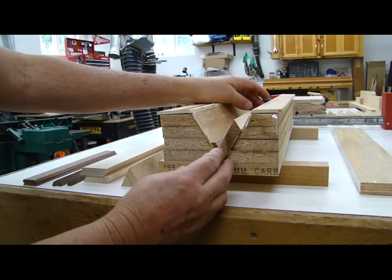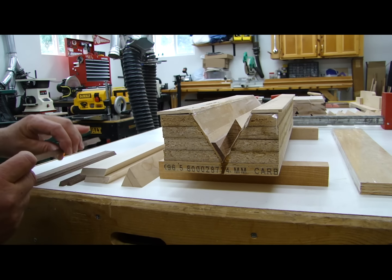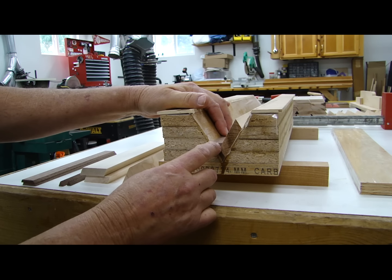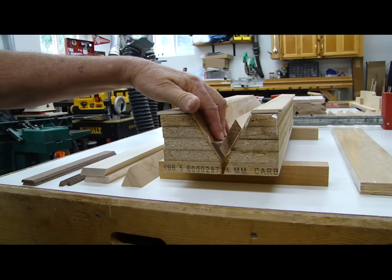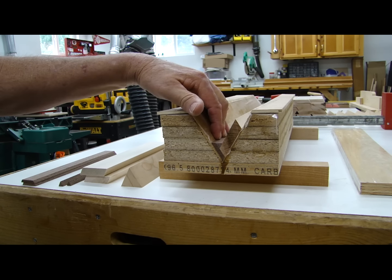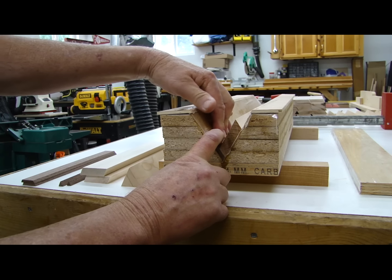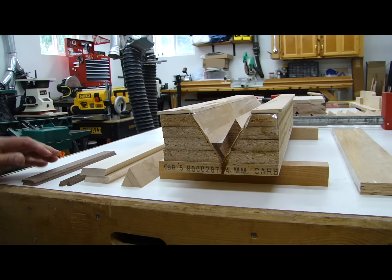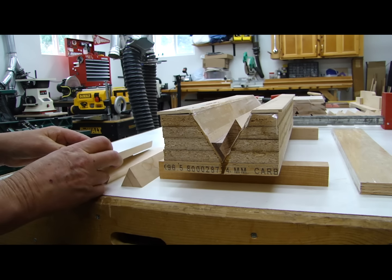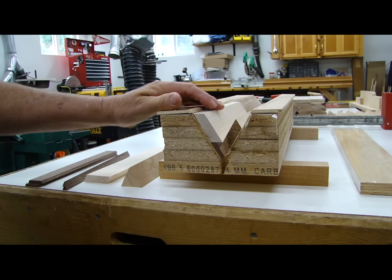Then one of our large pieces here. Small triangle. As you test fit these, this small triangle should be pretty well flush with this bevel right here. Keep in mind this is going to be under clamping pressure, so I like to add a little bit of pressure and just kind of test things. The glue is going to be a little bit forgiving. Glue takes up a little bit of room, but you need these things to be pretty accurate here.